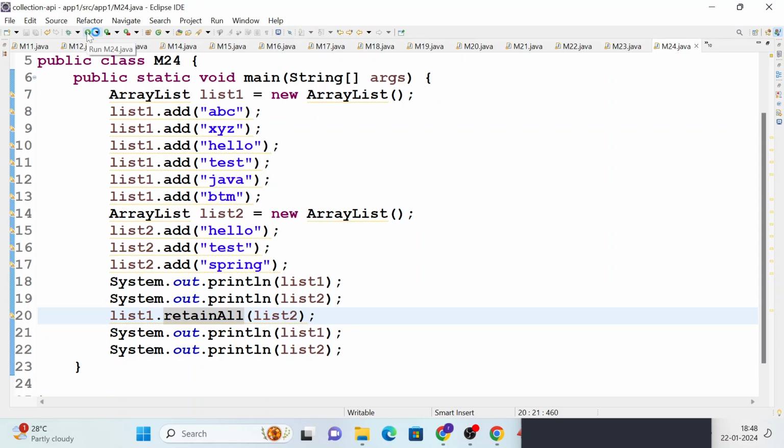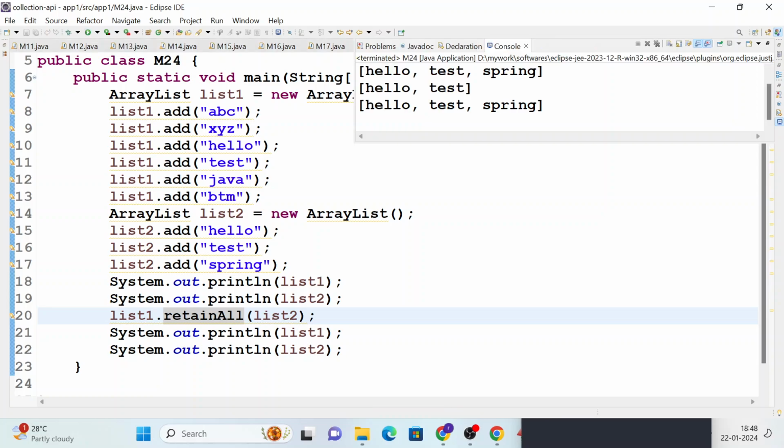Check it out. The last test 1 contains only hello and test. Elements of list 2, whichever are available in list 1, those elements should be kept as they are. Other elements should be removed.